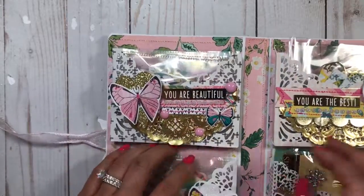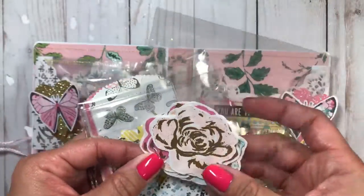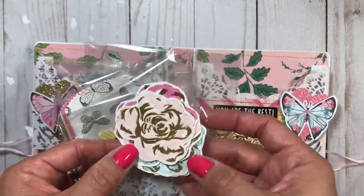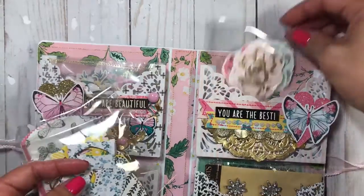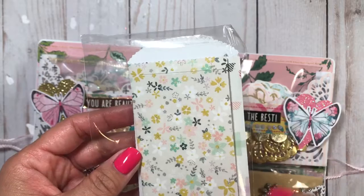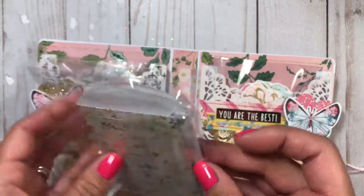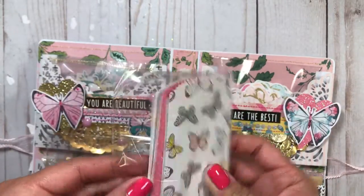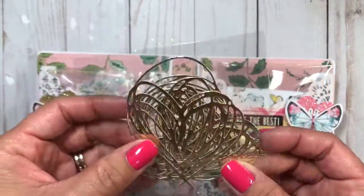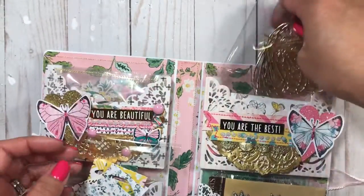And then for my die cuts, I gave her these die cuts here. So I just gave her some flowers that I stamped and embossed, in different pastel colors. She can add her own leaves. I wasn't sure what leaves she wanted to use, but I did gift her some of those. I gifted her some of these. These are pockets that she can put together. She just has to cover the flap there, and then she can put gift cards, a note, whatever. But I used bloom papers for that. And then these are just some hearts and circles, in that gold foil, Michael's foil.